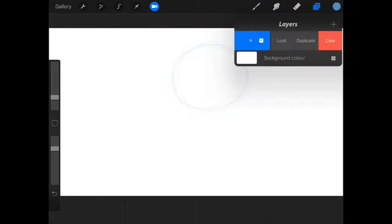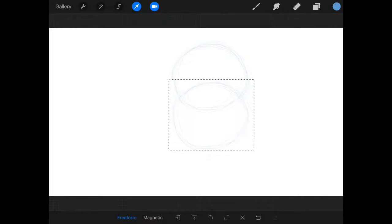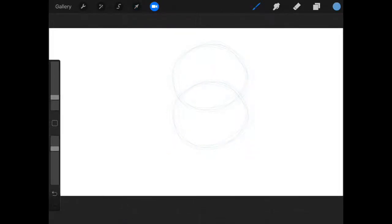So what we do, we have a circle here. These are the construction lines. And then we get that circle, and what we're going to do, we're going to duplicate that circle. And then we're going to get that, and we're going to just put it there, right? And then we're going to do some lines at the side and join these two circles together to make a sort of capsule, because that's what they basically are, aren't they? They're little capsules. They're kind of very similar to a Kinder Egg.